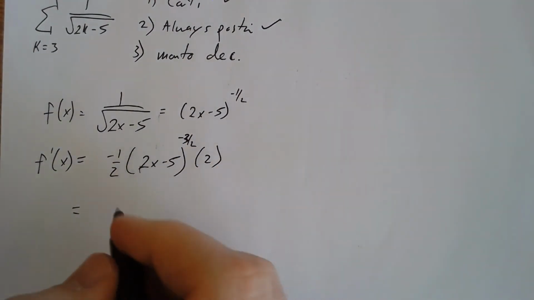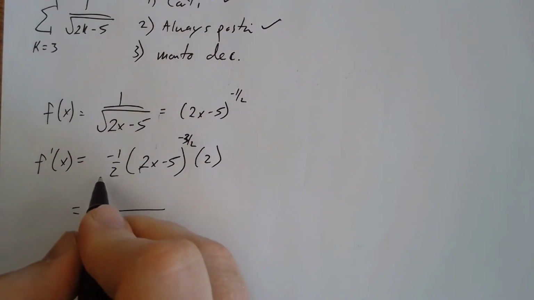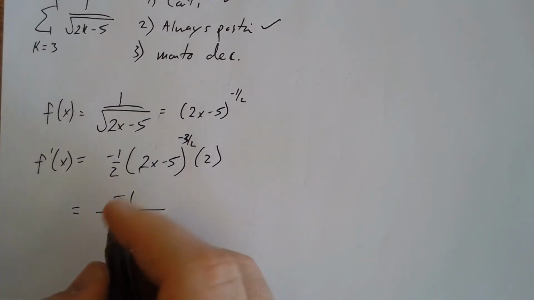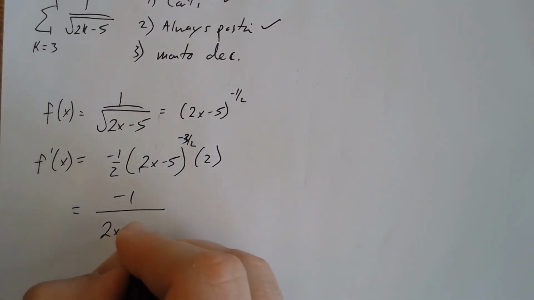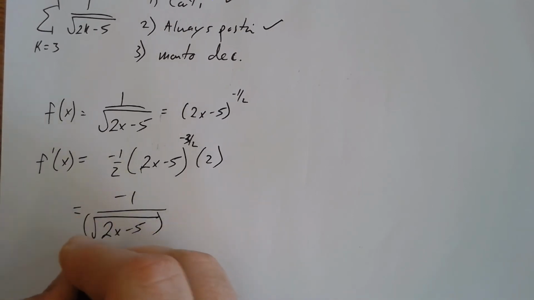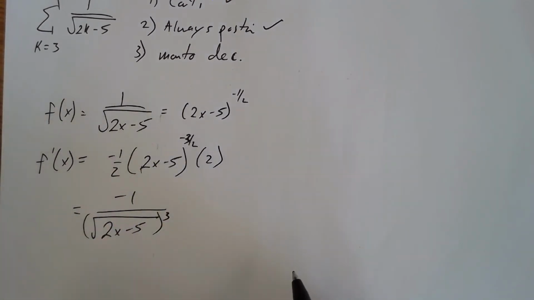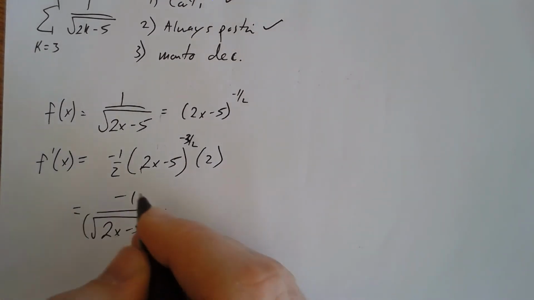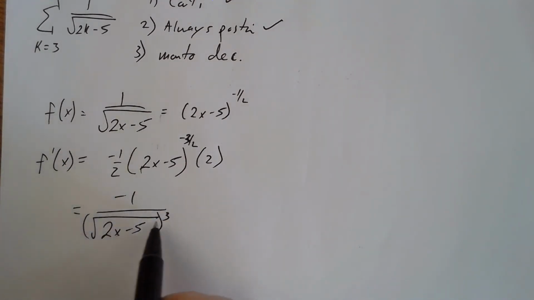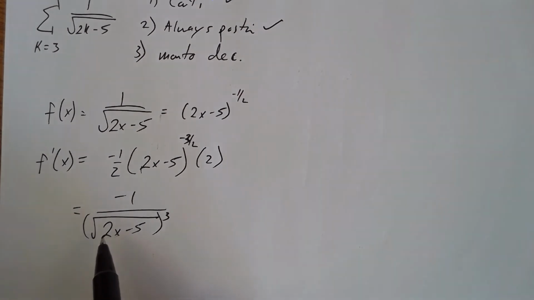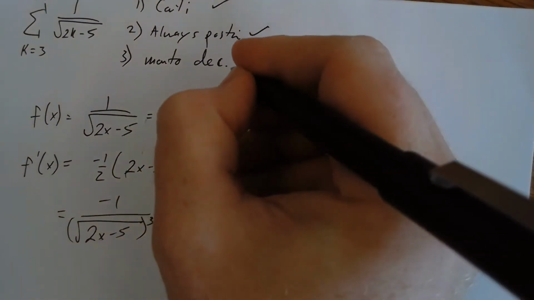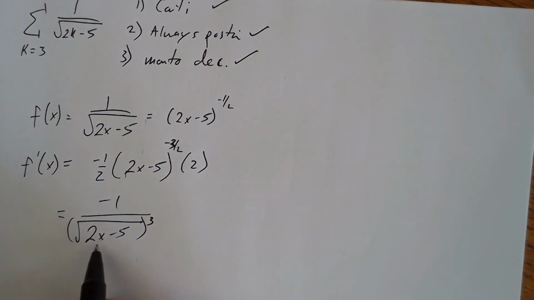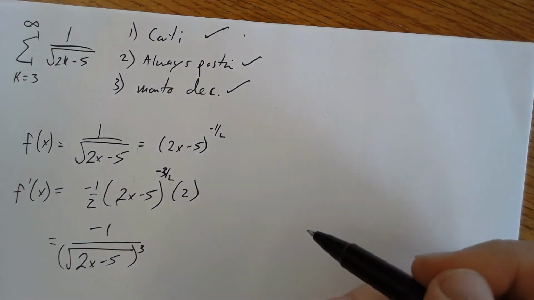You'll notice that I'm going to end up with 2 times 1/2, which cancel each other out, leaving a negative 1 on top, and a 2x minus 5 inside of a square root quantity cubed, because that's what that 3/2 power really is, with a negative in the exponent. So this is really what the function is after I take its derivative, and you'll notice the bottom piece is always going to be positive because it's a square root. The top is going to be negative, and therefore this is always monotone decreasing. If I plug in 3, I'm going to get a negative fraction of some form. So this is us making sure that we can apply the integral test.